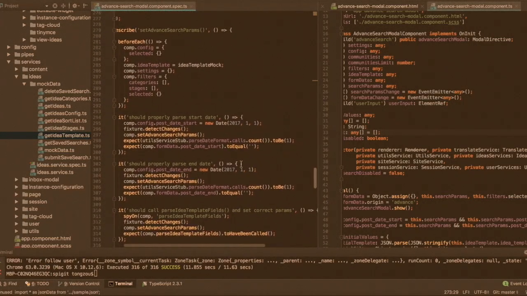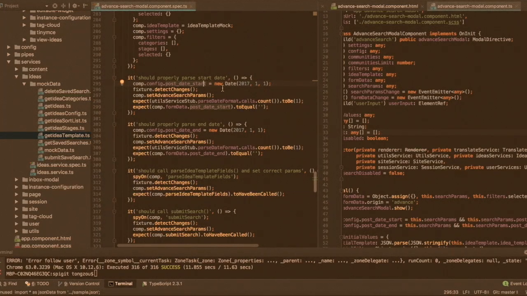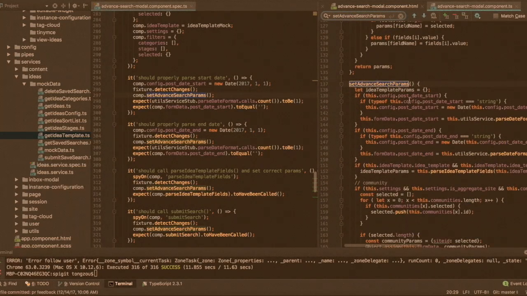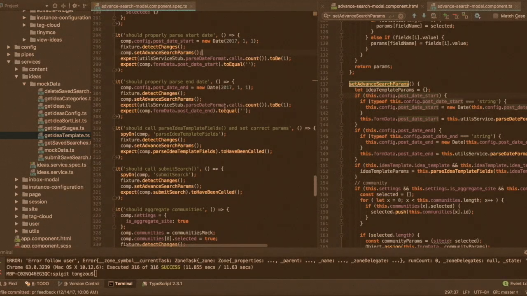What about this stuff here? Dates. I see. Okay. So for anything using dates, that's checking on dates in your code, I just put in new date here. If you look at the actual function here, it looks for a date, because it's a date picker thing. So here I just instantiate it to a new date, because date's its own type of object, right? So you can't really mock that up well. We just have to make a new one.